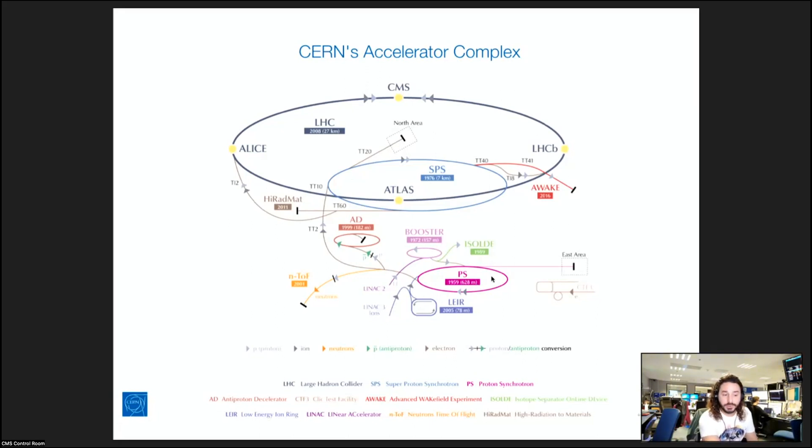If you look at this pink circle, that's the proton synchrotron, built around 1959. At the time it was the most powerful proton synchrotron, and a lot of important research was done around that time. Years later, a bigger accelerator was proposed — they just made a bigger accelerator and added 'super' at the beginning, calling it the Super Proton Synchrotron. The SPS is actually where a Nobel Prize was won in Physics by Carlo Rubbia and Simon van der Meer.